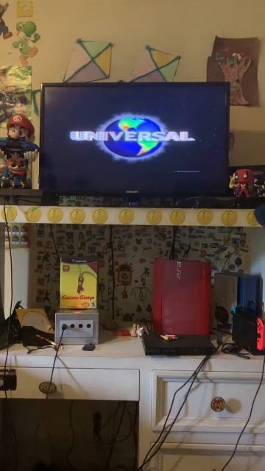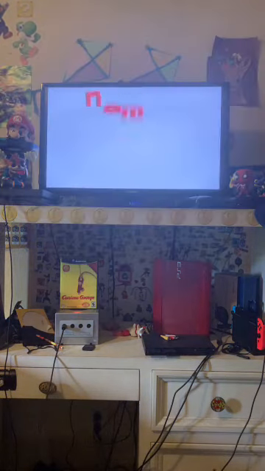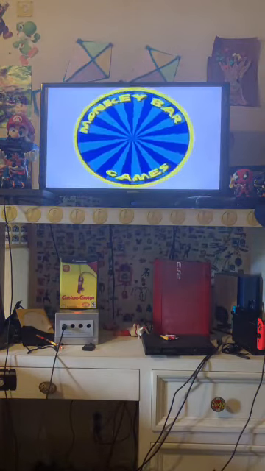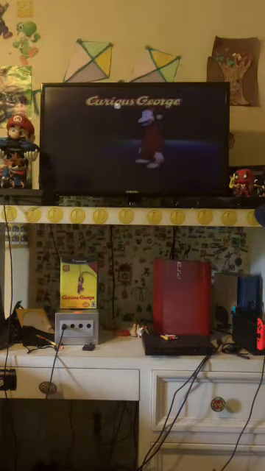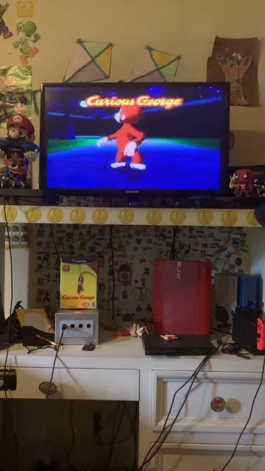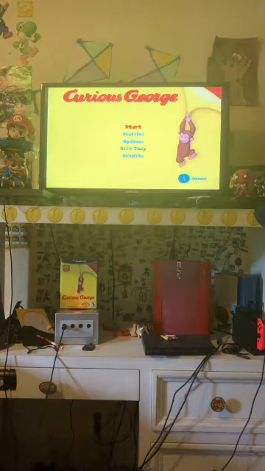Hey, OB Gamer, you just came. Universal, Namco, Monkey Bar Games, that also did Ben 10 Alien Force and Flushed Away. All right, here we go. Curious George for the GameCube. Continue without saving.